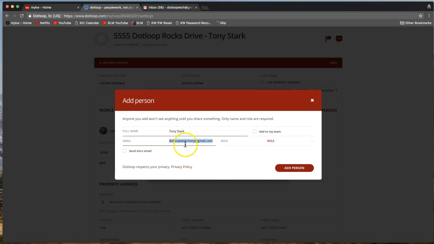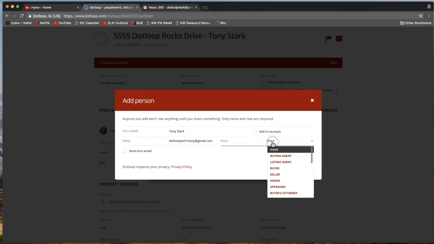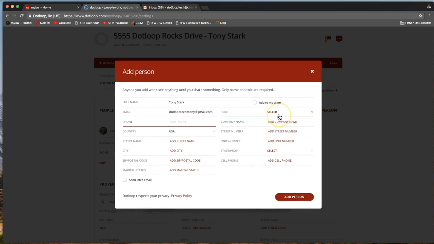All right, so we have a first and last name, email address, and let's go ahead and select a role. On the bottom right here, it's really, really important. Your clients will not be able to electronically sign unless they are assigned a role here. So I can't stress how important it is to go ahead and give your client a role. And since we're doing a listing, I'm going to assign this role as seller. But you'll see a little gray scroll bar on the right side that you can scroll down and look at all the different roles that you have available to assign this person here. So I'm labeling that role as seller.